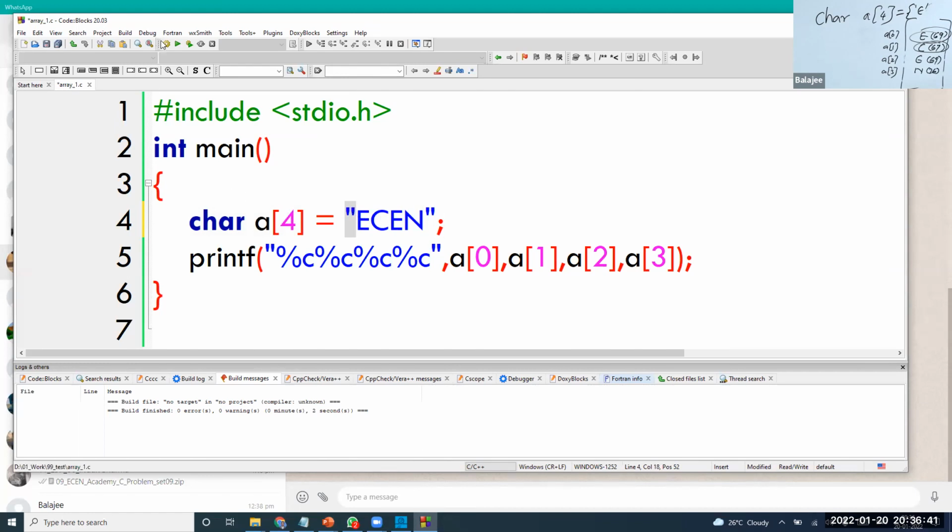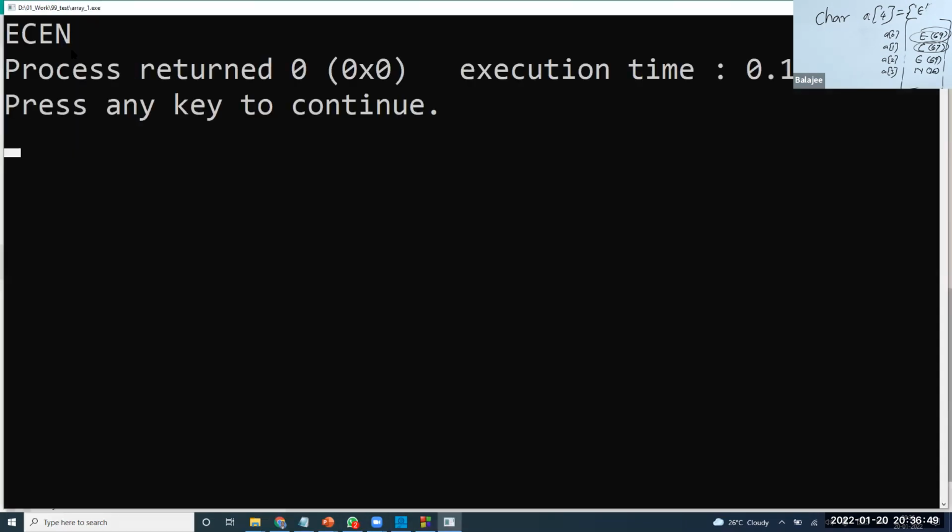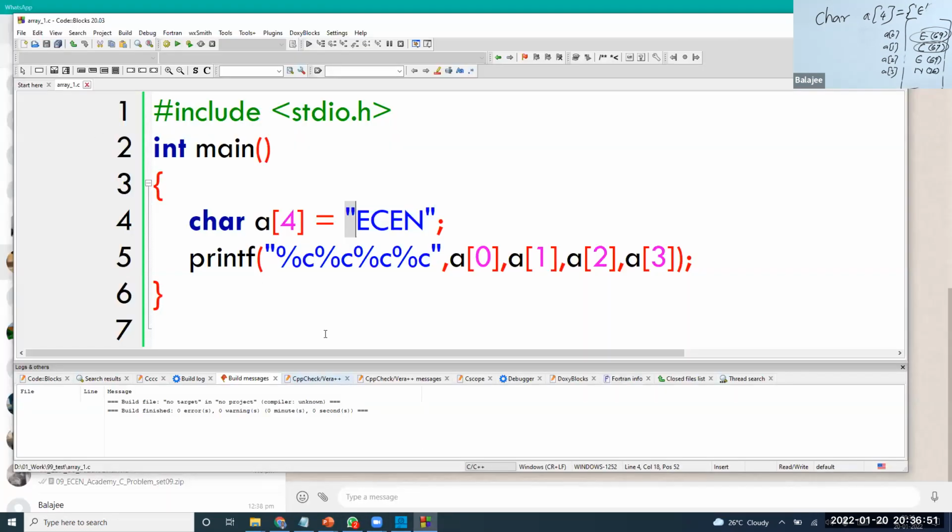Now, if I compile and print it, Eastern, it's printing. Now they wanted to avoid this. They don't like the way of writing so many C's.